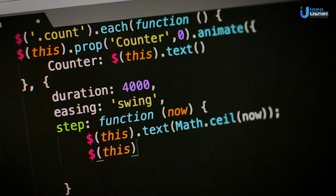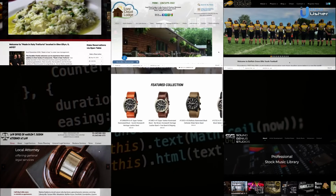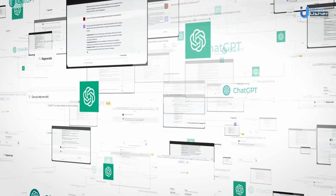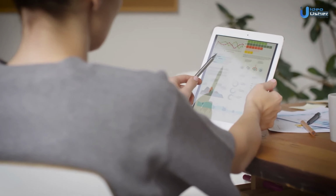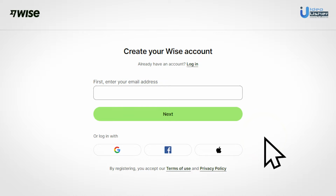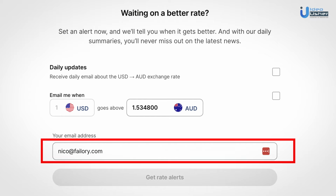Make sure to have a hub where you link to all the programmatically created pages, so that Google can find out about them and crawl them. Enrich these pages by using AI. This will allow you to add unique content to each page and avoid having all the pages look identical. Implement multiple strategies to convert visitors into customers, like Wise employs various calls to action, or CTAs. Additionally, they have a way to collect visitors' email addresses through the Conversion Rate Alerts newsletter in case they can't turn them into customers right away.